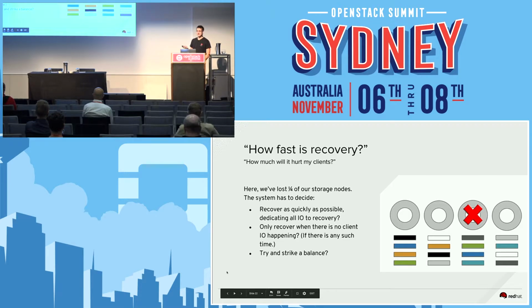Every storage system has to make this choice. Usually it'll be configurable in some way. They might or might not let you configure it. And the ways they do that range from very complicated to looking very simple and being very complicated in the back end, and they hope it works out. So understanding with your storage vendor what they prioritize, what they let you control in their prioritization, and how hard it is, is very important, because you might say, okay, I need all of my clients to keep functioning all the time. That is more important than that I have exactly the number of configured copies. Or it might be that you need exactly the number of configured copies, and if everyone has to take a hike for an hour while that failure recovery happens, too bad.